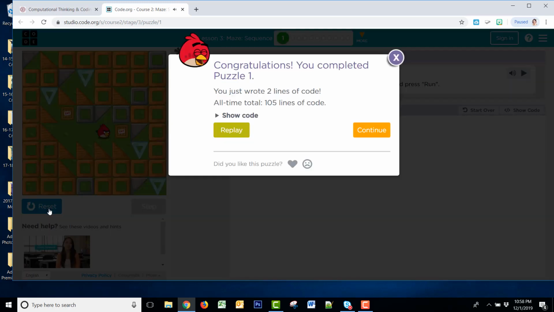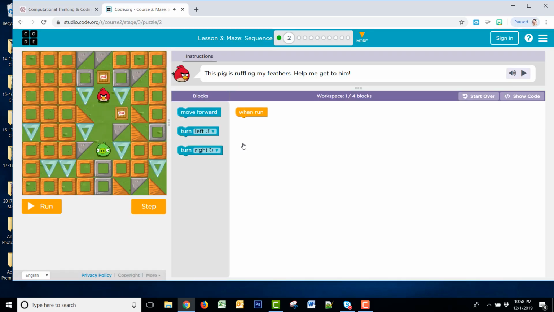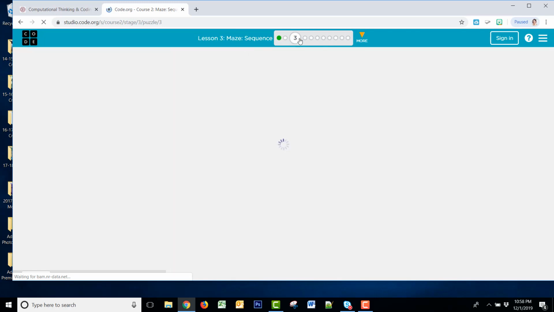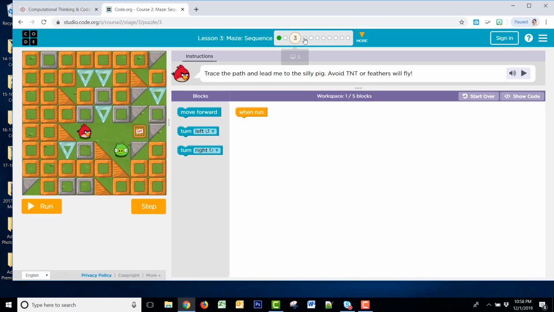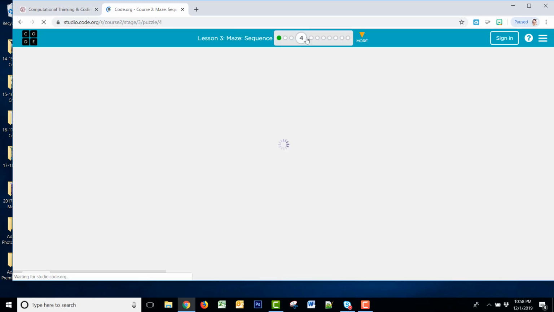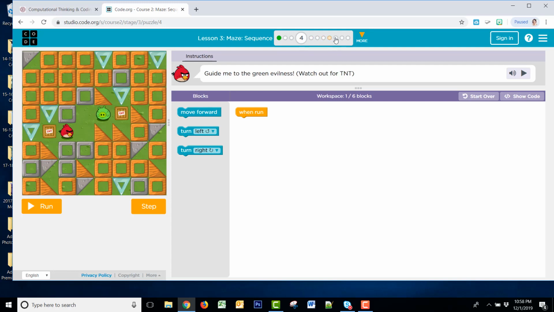There we go. So you hit continue, and then you go to the next one. So again, remember, his forward direction is whatever direction he is facing. So again, this one you do not have to make him turn. But as you know, it does get progressively harder. So the next level, there's a little turn in that one, and it just gets progressively harder.